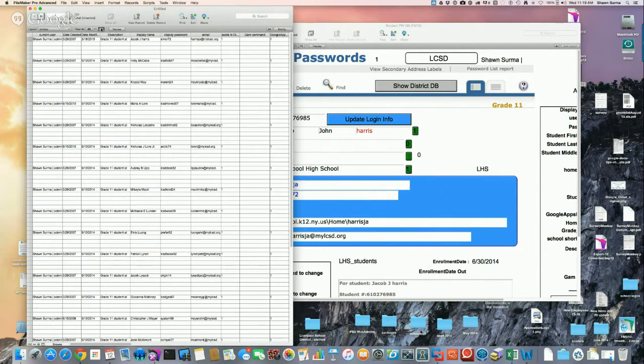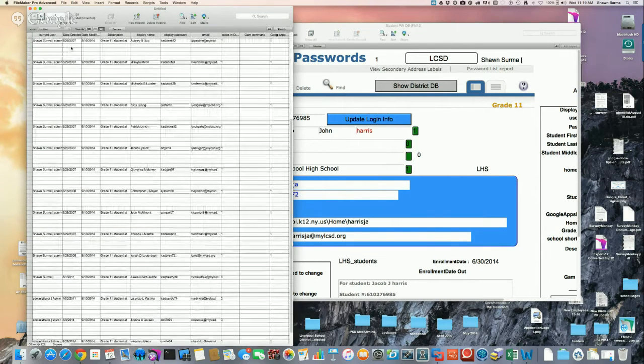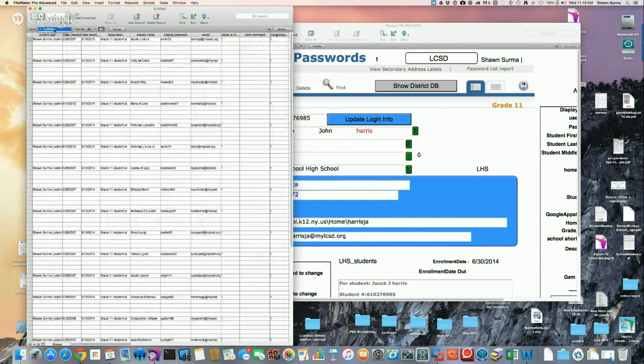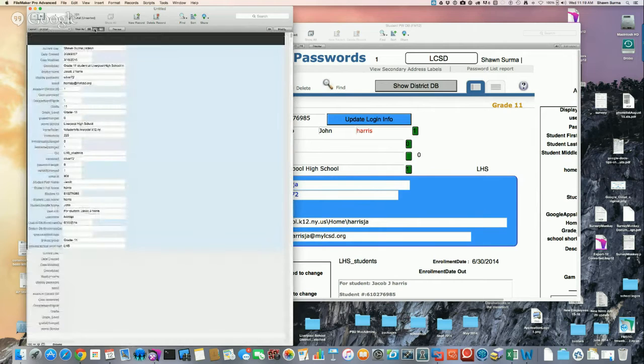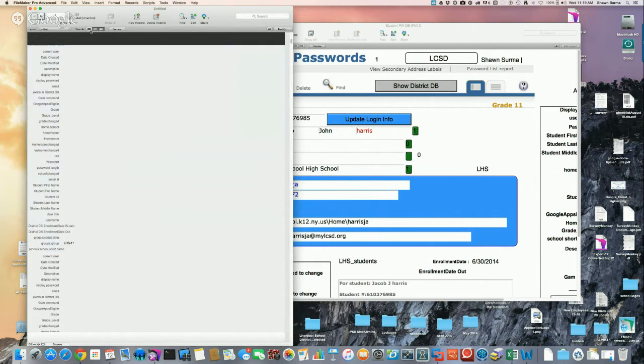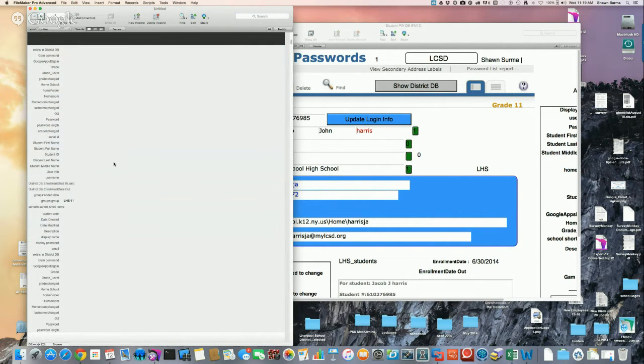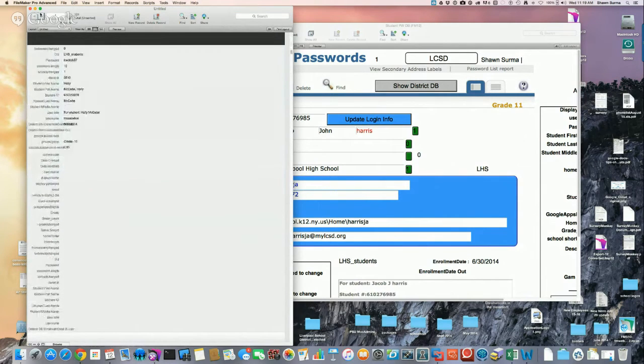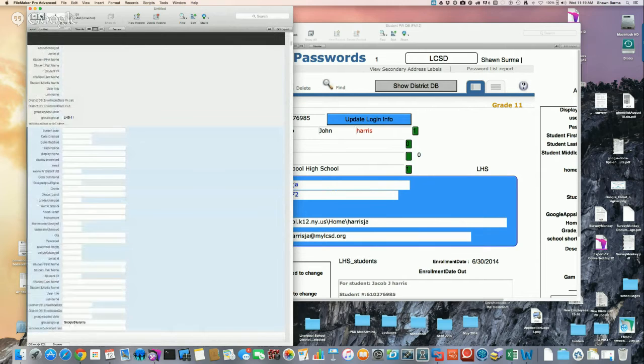If I click table, I get it, but notice I got a lot of empty records because of how it imports. I get this extra information in between each one that's not really what I need. So you just want to be careful when you do that.